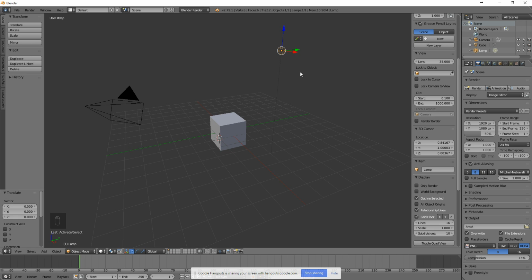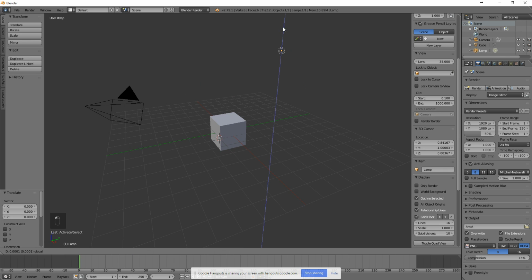By left-clicking and dragging on the manipulator, the currently selected object can be translated in 3D space. So what that means is you can click on the white circle to move it freestyle, and I right-click so it jumps back to where it was.